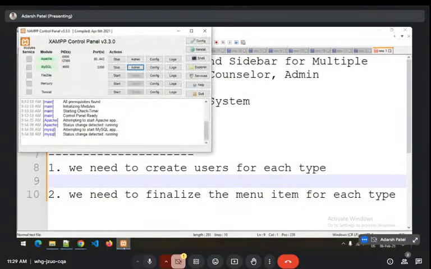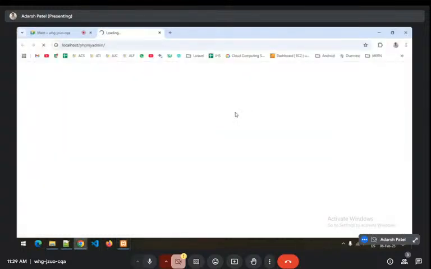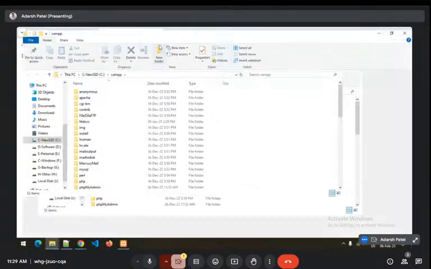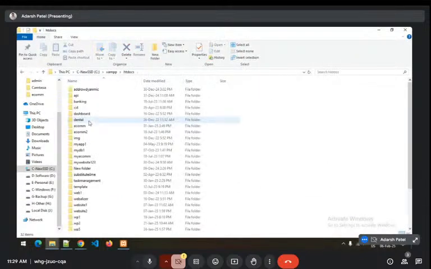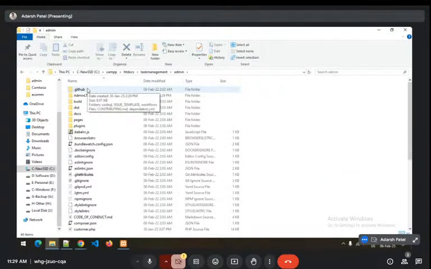So let me start the XAMPP. I have already started the XAMPP. Let me go to MySQL. I'm opening localhost/phpMyAdmin. Again, I need to open that particular AdminLTE. AdminLTE I have already pre-installed, so let me go to the LT docs. Here, I think the task management admin is there. That is the project I am taking as a reference right now, because I cannot set up from scratch from the basic one. So I am using this task management admin.